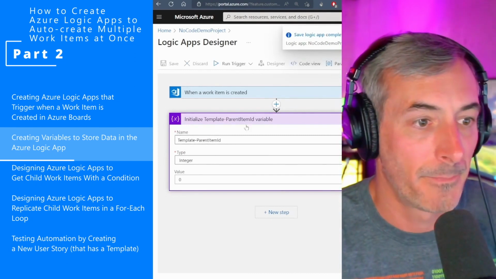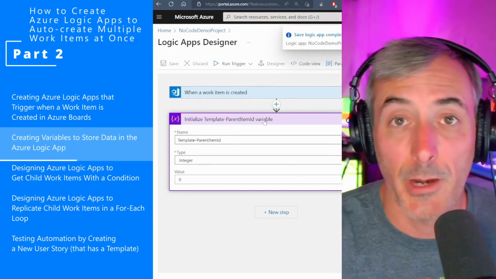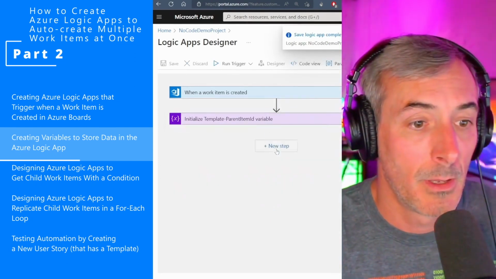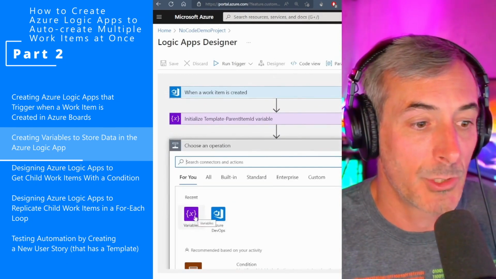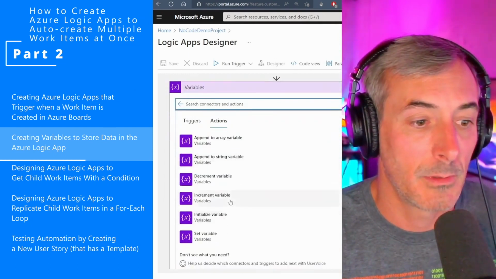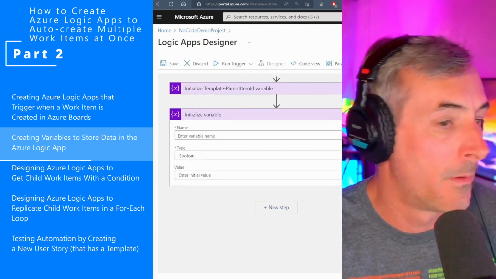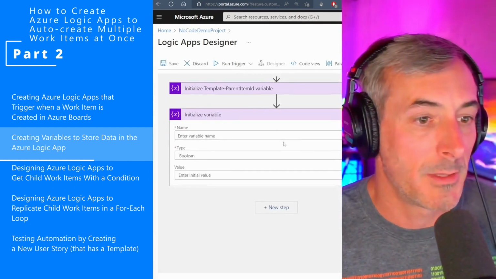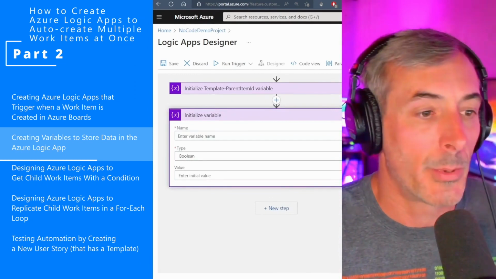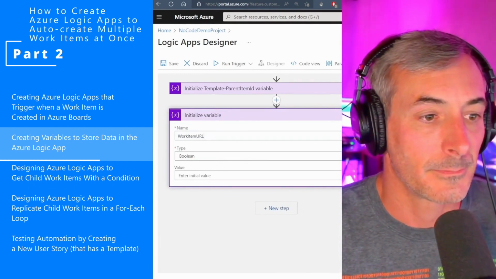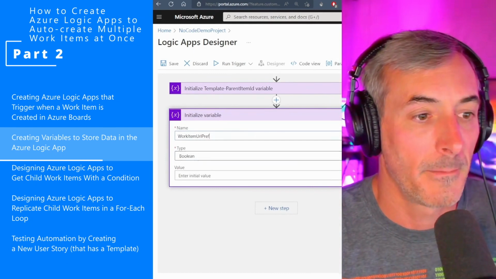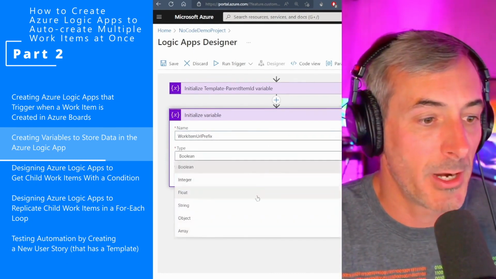We'll save that. Now there's another variable that we're going to need as well. So let's do that in our next step. We can choose variables from our recent list. And we're going to initialize another variable. This time we're going to call it the WorkItemUrlPrefix. And that's going to be a string.